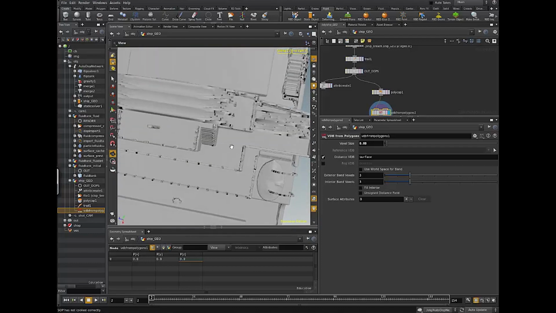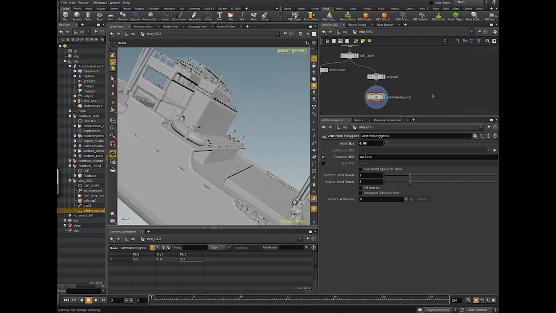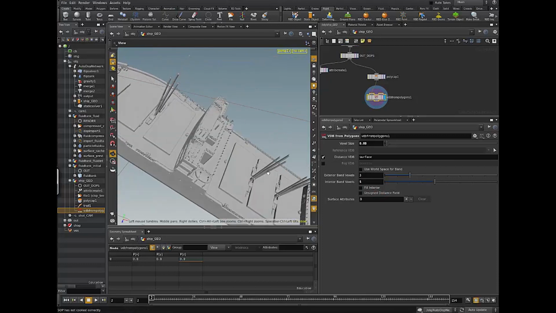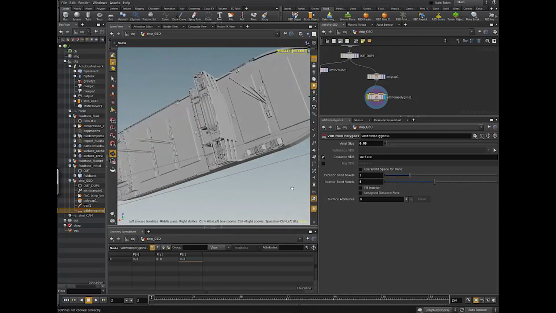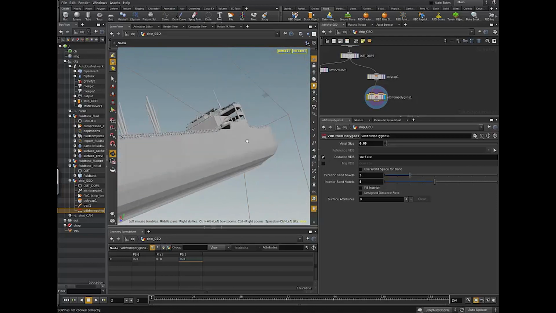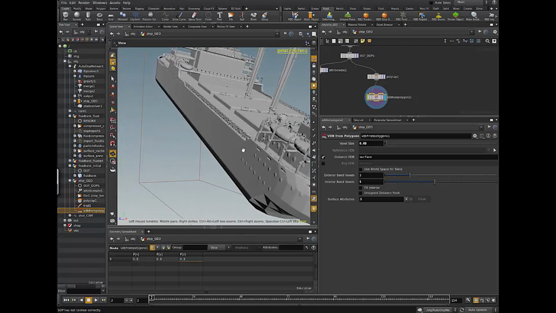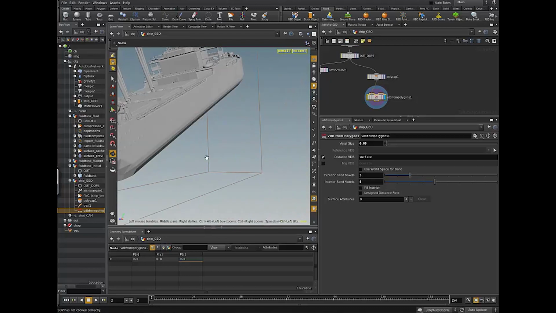It's still not quite as good as you'd want, but one way we can solve that is to increase the amount of our interior band voxels. Okay, so this is good enough, I think.